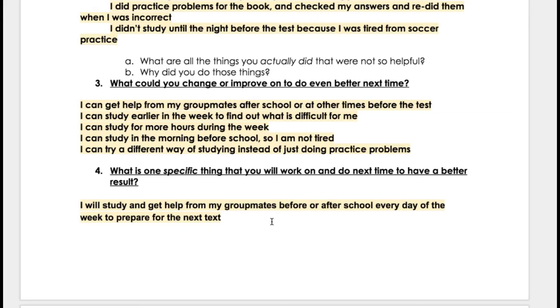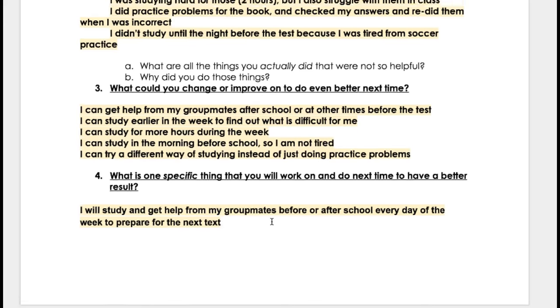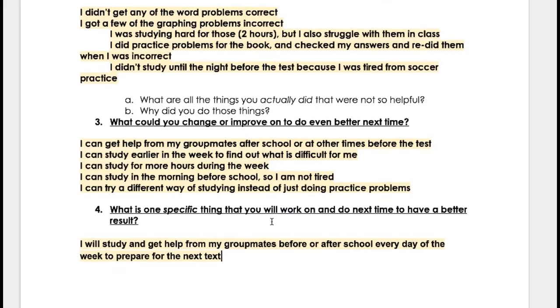If I do that, I'm pretty sure from what I just saw, I probably will do much better on the next test. I'll have a better chance of passing, and I'm going to reach that success I need. So that is one use of the self-debrief in terms of testing. And now if you look at the other videos, you can see some different ways self-debrief can help you come up with a good plan to help you figure things out for other situations.